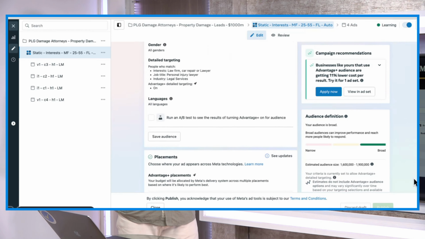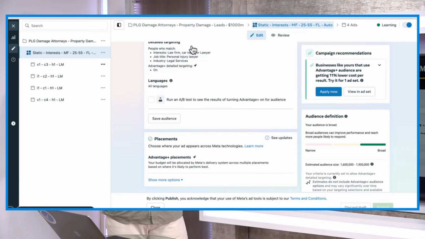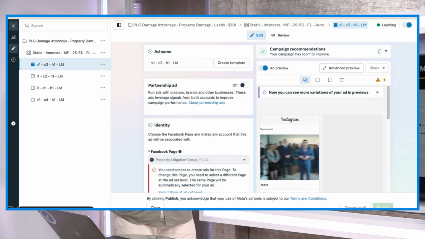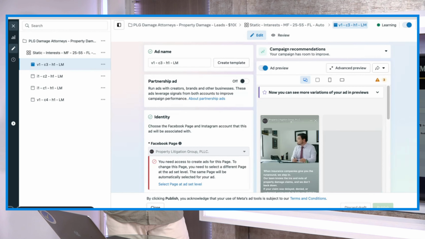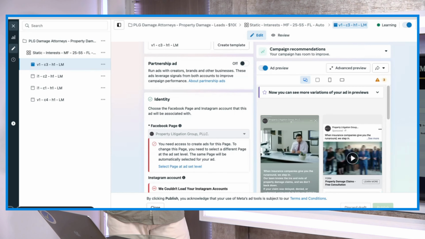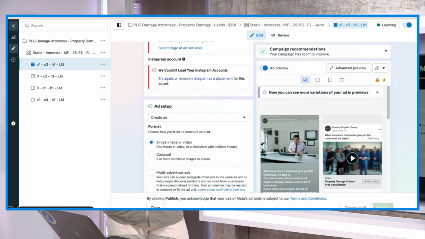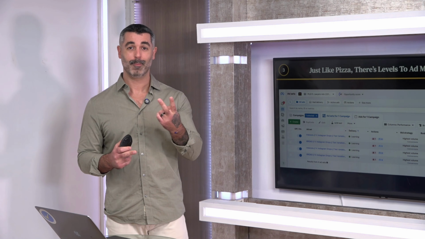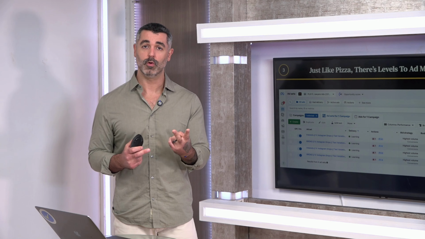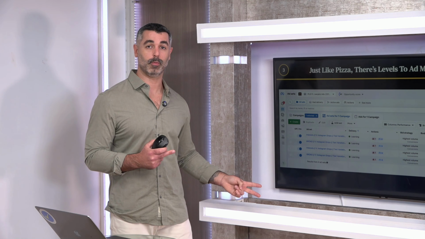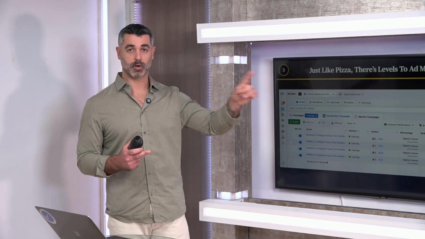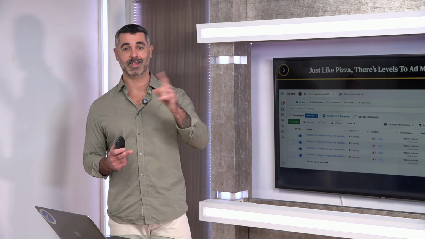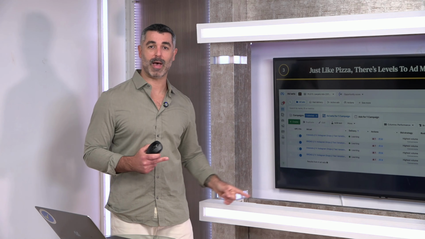And what that does with Facebook is that the more that you spend and the more conversions that you send back to the platform, right? Because like I said, we can't go in and type in, give me people that have been denied insurance claims because of fire damage on their home. We can't target that. That's illegal. So Facebook knows who we want to target twofold. 1, by the creative assets that we give it, and 2, based on the conversions that we're sending back into the platform. So we set up custom conversions, which are qualified leads, right? So only the ones that get sent to your intake team. The more of those that we send back to Facebook, the more Facebook knows who you want to target.